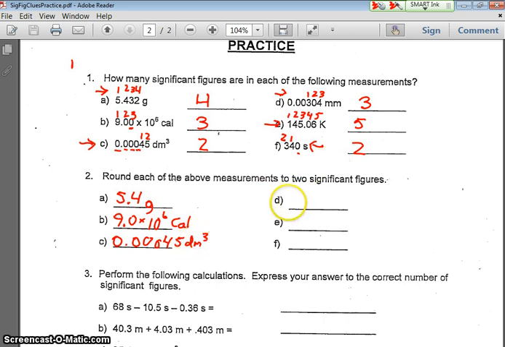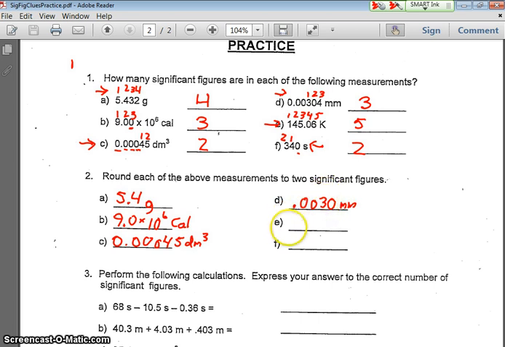All right, let's take a look at D down here. So we have 2 sig figs here. Up in the version up here, I have 3. So again, we need to look at it. I'm going to be 3 and a 0. The 4 will not make it round up. So 0.0030 millimeters. All right, there's 2 sig figs. Now, remember, these 2 over here are not going to count. Those 2 are placeholders. Only these are significant to the precision of your measurement.